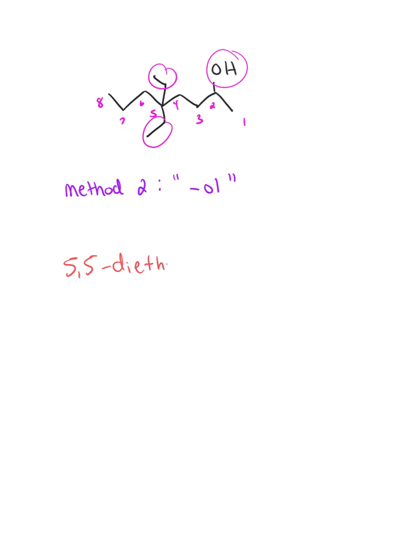We can look at the same example and name it using method 2. That is, instead of calling that OH group a hydroxy, we change the ending of the parent chain to have an -ol ending instead of the -ane ending that we're used to for regular alkane chains. So we have further established that we're going to name it from the right side from the previous example. So we know it goes 1 to 8 in that direction. We know we have 2 ethyl groups at carbon number 5, and we have an OH group at carbon 2. So the same thing, we're still going to do 5,5-diethyl because that hasn't changed.